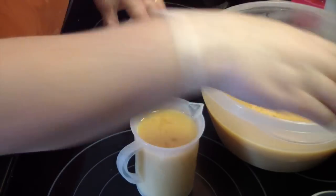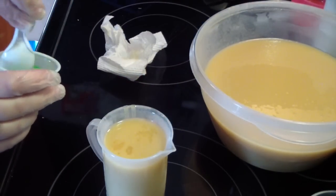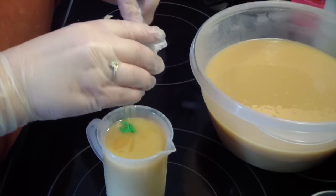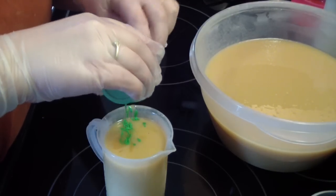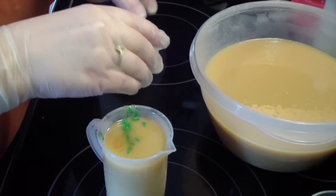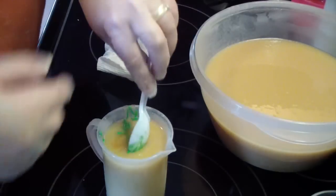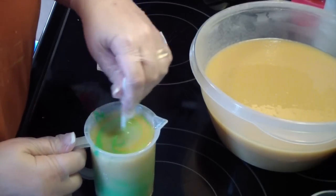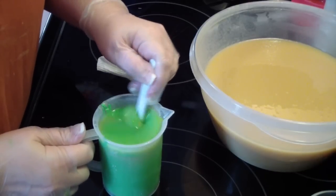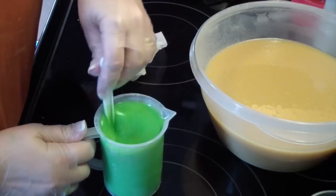Okay. All right. Now let me get my green color. This is a mix of my green apple and just a tiny bit of groovy green. Just a tiny bit. So I want this a nice, vibrant color. Beautiful.